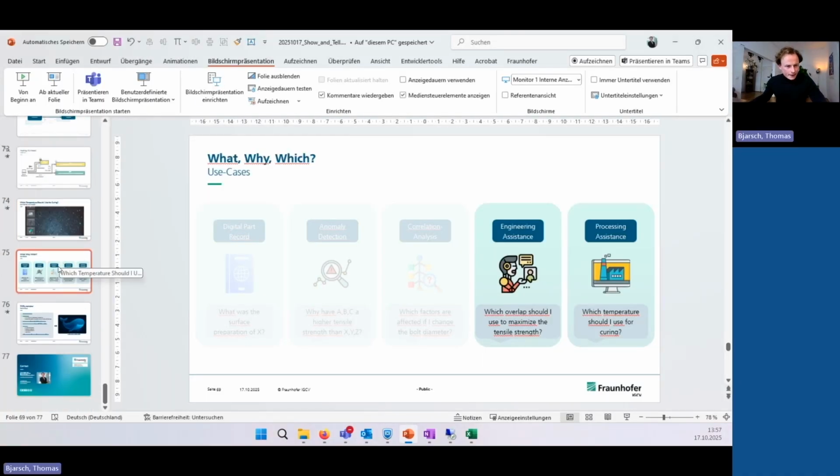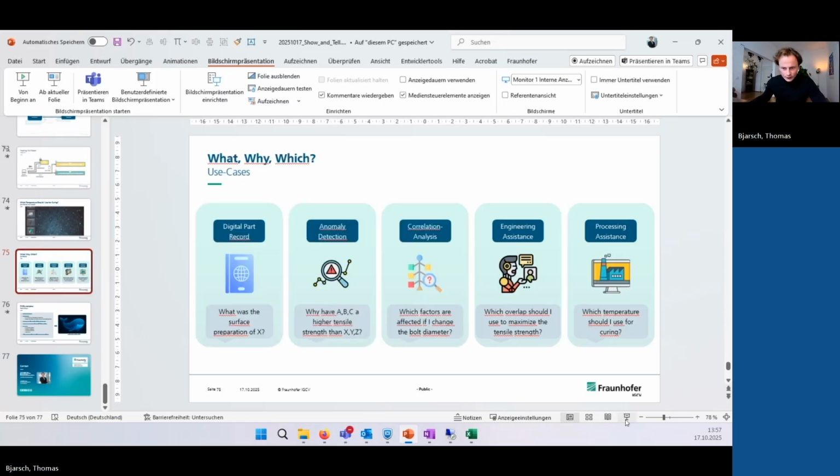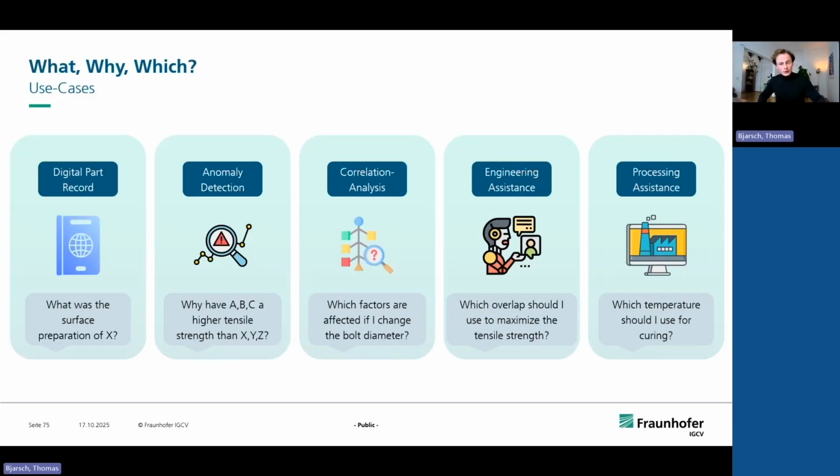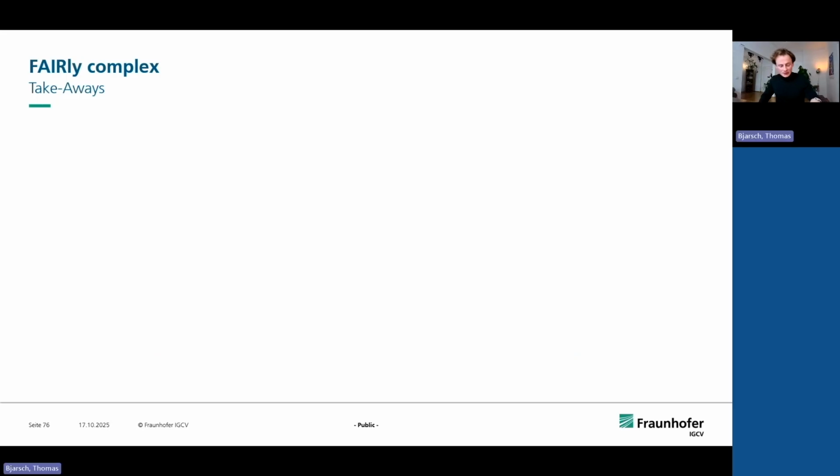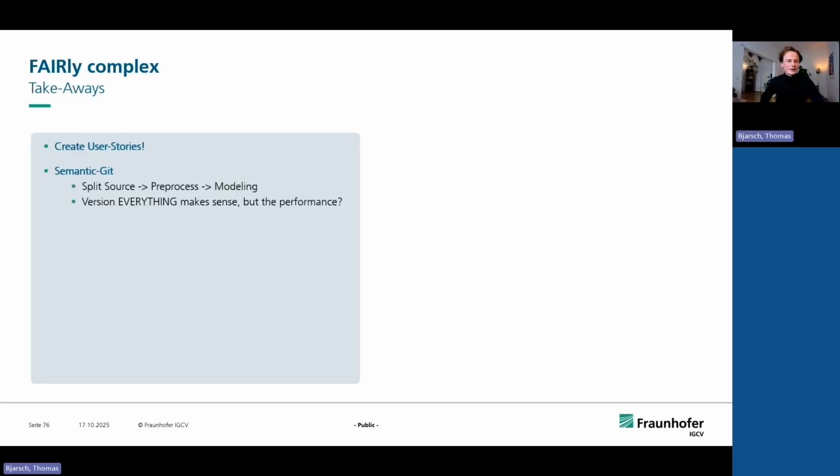Okay, I think that's it. So to summarize, these have been the use cases. It's pretty complex, those FAIR pipeline thingies. Takeaways are: create user stories as early as possible. They help a lot.